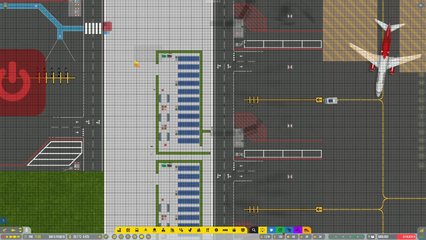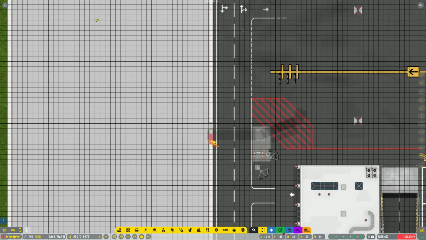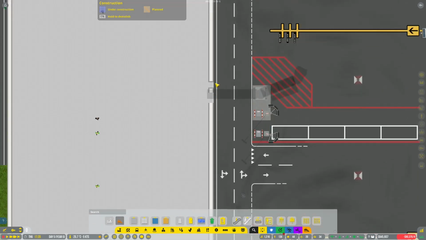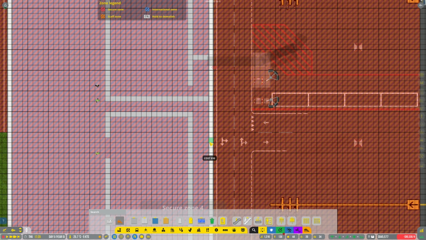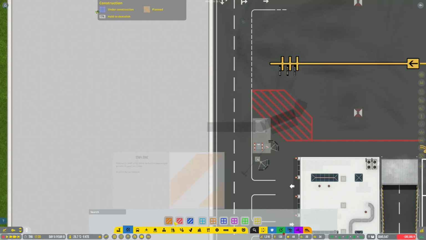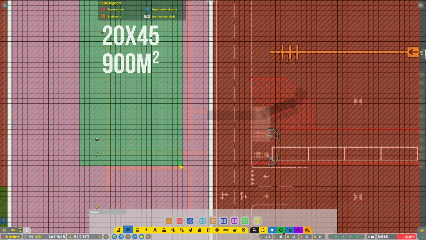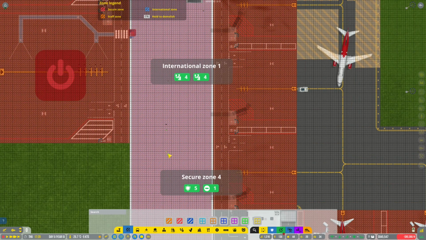Quite smooth. Now, what I just want to do is I want to get rid of all of this. Close off these guys, and then we'll put some walls in there. Make sure that we get our secure zone and everything sorted out in the way we want it to be sorted out. There we go. Get this back into secure zoning. Get this back into international zoning. There we go. So that's fine.